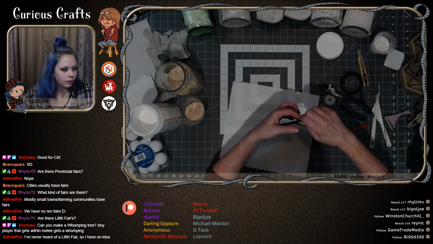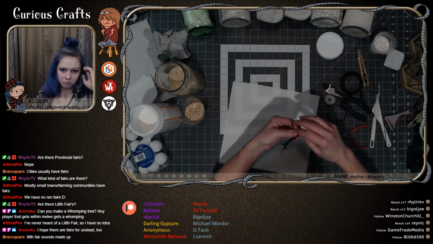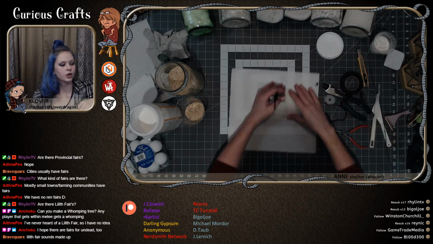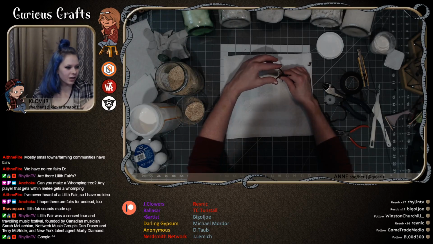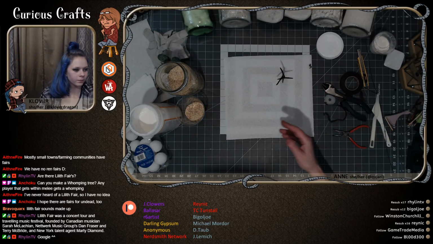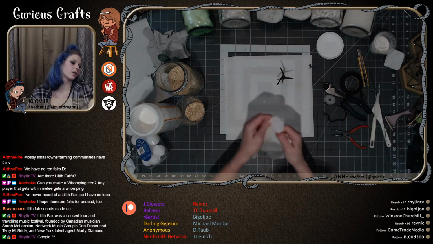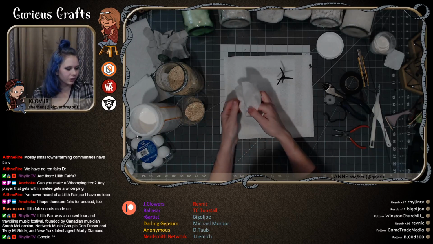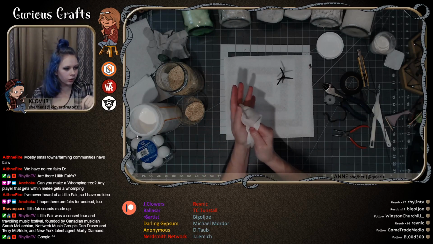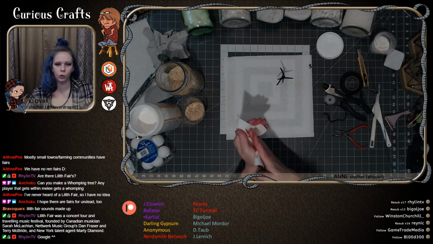Everything's weird. It's gummy. Are there Lilith fairs? Ah ha ha. You ever heard of a Lilith Fair? That's because it's a musical group. Okay. Oh, that's not gonna stick anyway. It's just sticking to my hand. Can you make a whomping tree? Any player that gets within melee range gets a whomping. I like that. That's a good idea. I should make one of those. Well, you can thank Anshoku. All right, I'm gonna quick find my words. Okay, this is Googled, says Rylan. Lilith Fair was a concert tour and music festival founded by Canadian musician Sarah McLachlan, Network music group Stan Fraser and Terry McBride and New York talent agent Marty Diamond. It's a cool last name. It is a cool one.